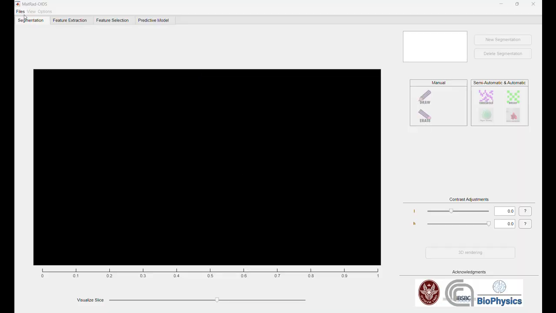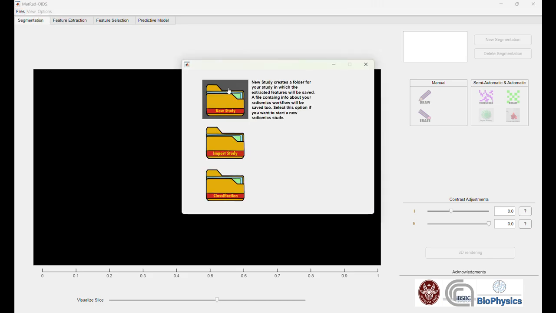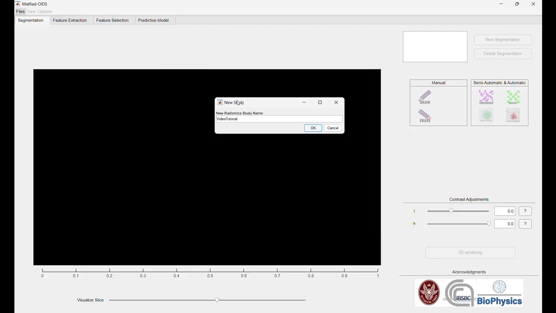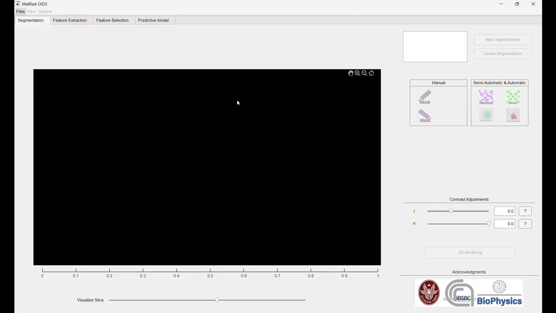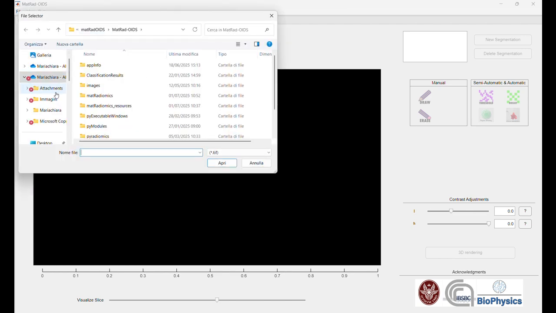Once the software has been correctly installed and loaded, the first step is to create a so-called study. This will be the name of your current project, containing all the outputs that will be generated in this session. Once you are done with the analysis, the study will be saved in an output folder with the chosen name, located in the Radiomic Studies folder. Alongside the output, the folder will also provide a JSON file containing all the parameters and settings used during the analysis, thus making it possible to reload the study for future analysis.